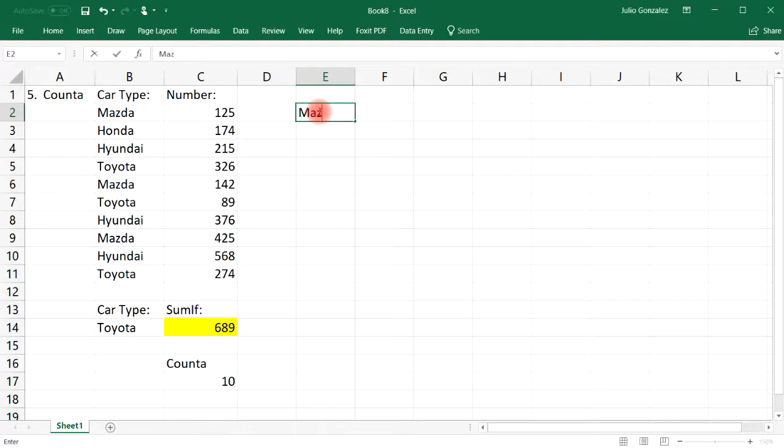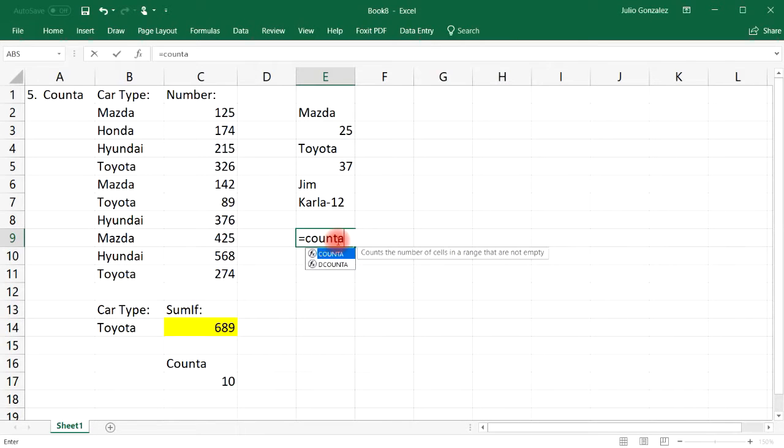Now let's say we have Mazda, a number 25, Toyota, and then 37, and then let's say Jim, and Carla, 12. If we try to use the count function on this, it's only going to count two numbers, because it counts 25 and 37. It doesn't count this one, which contains letters and numbers. So that's the count function.